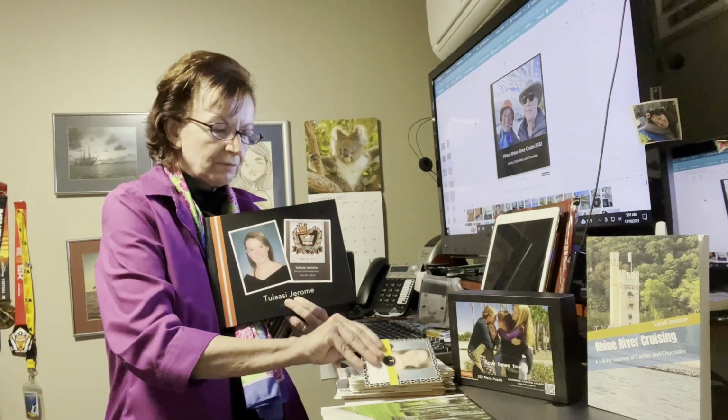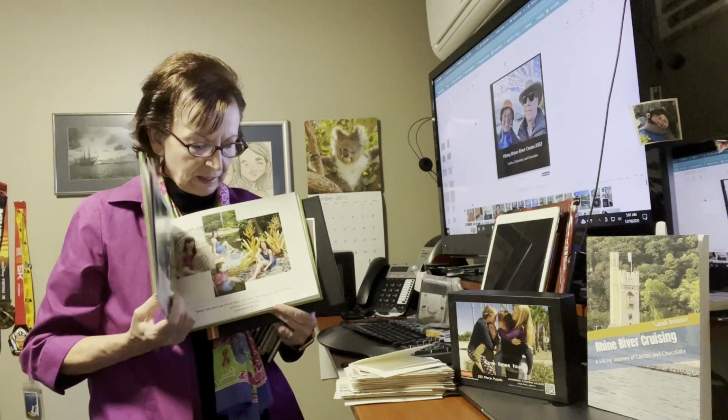And then some of the really nice books that I've made over the years are graduation books for my granddaughters. This is one of my granddaughters' graduation books. And then I even was able to order these cute little thank you cards for her to send out after her gifts. And this is another one of my granddaughter's graduation books. They're a little bit bigger. They have all the little pictures over the years.